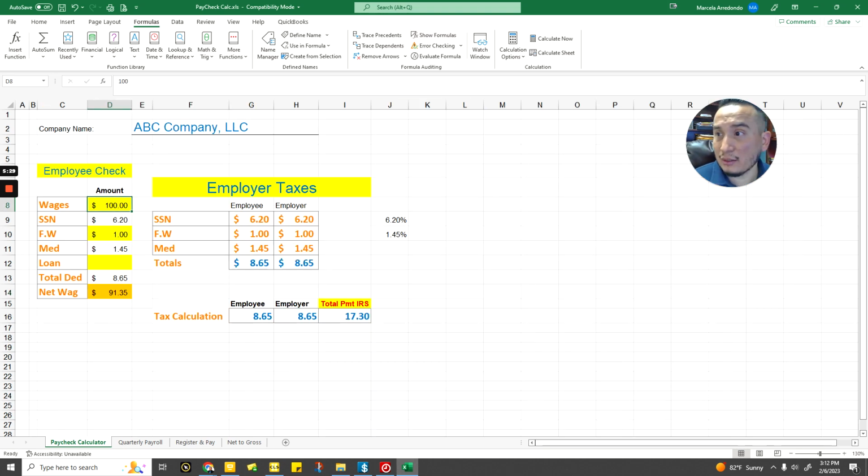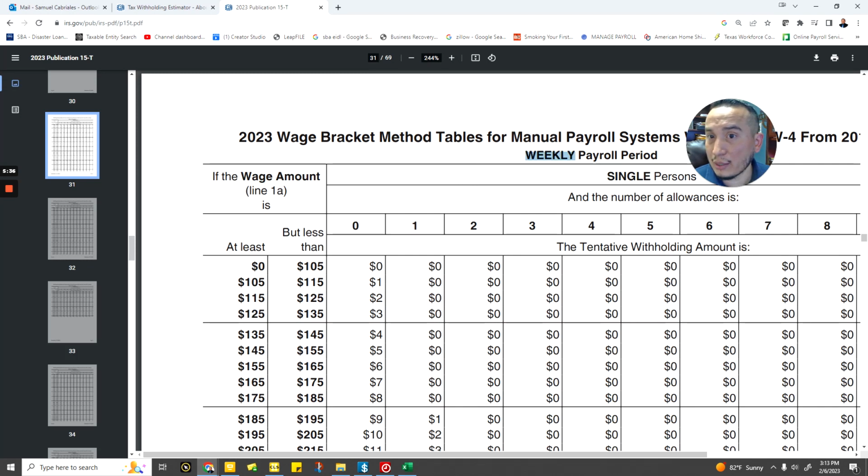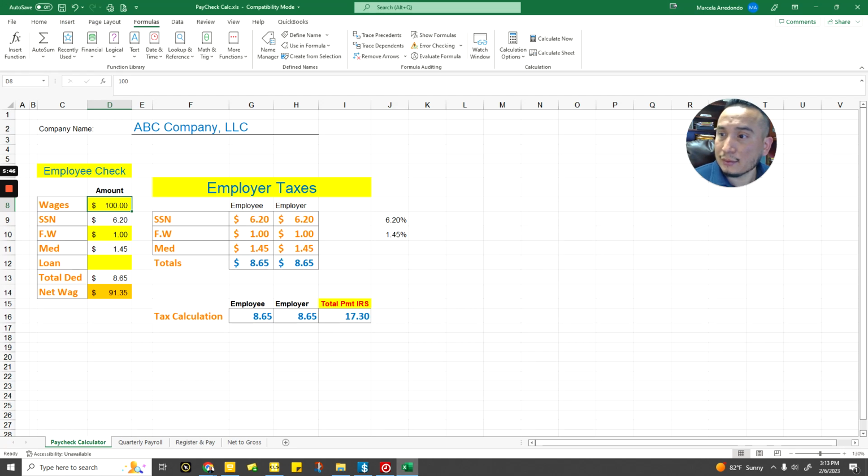So let's start from the beginning, the paycheck. So wages are 100. We go to the actual tables with the IRS, figure out a single weekly payroll, single person making over $100. We used a $1 example because it wasn't given as nothing on federal withholding here. So that gets you to the net pay. These are fixed percentages, which would be 6.2%. Say, for example, this was $1,000, it would do $62, 6.2%. But we're going with 100. So as far as the employee net pay, that's it.